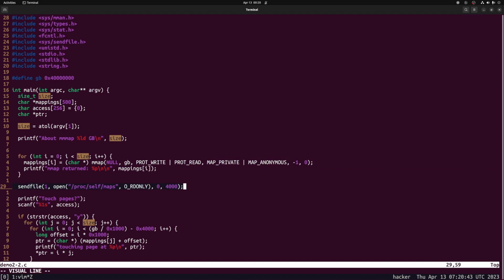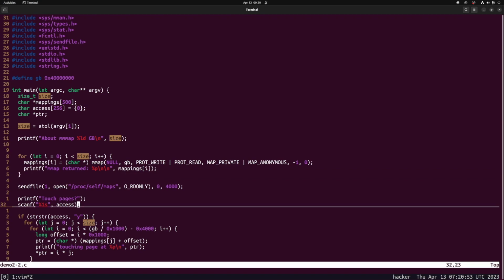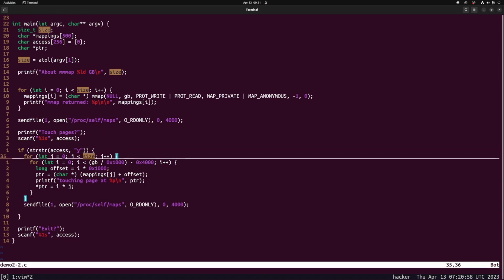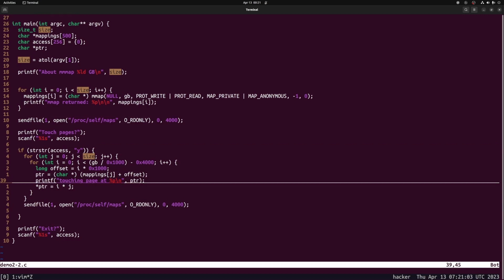We'll then output /proc/self/maps, so we should be able to look at these mappings that mmap returned and find them in the process mappings. The program will then block and ask "touch pages?" Once we say yes, it's going to loop through most of those pages and start writing values to them.